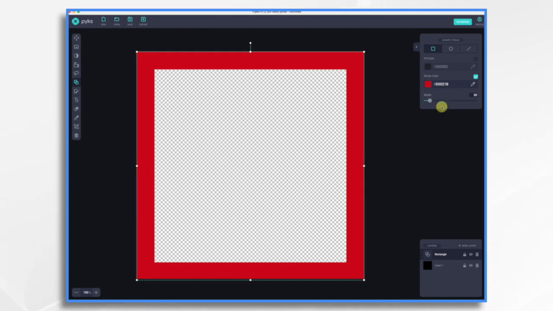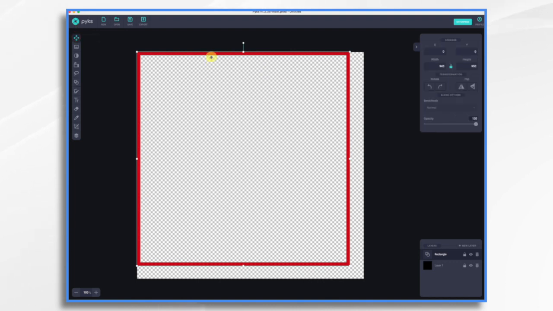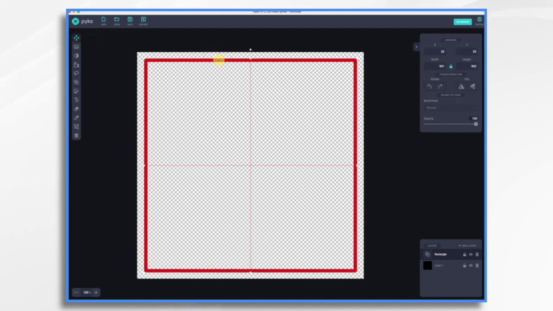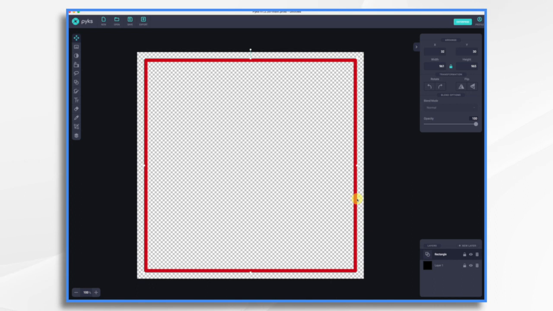So now that's a nice square, and now I can make it a little thinner, and I can move it so it's centered like so. And I think that looks lovely, so I'm going to go ahead and export it. Make sure it's a PNG file because we want that transparency.